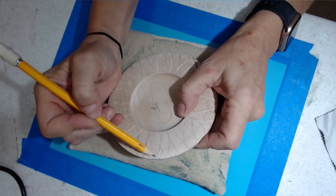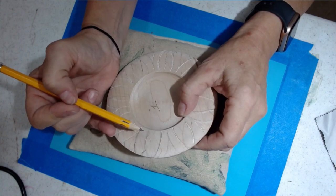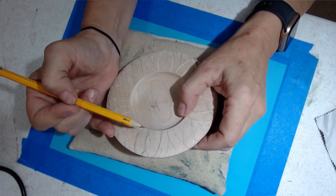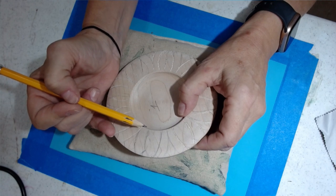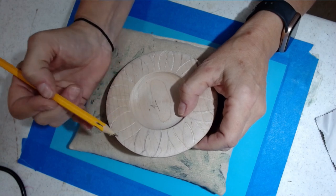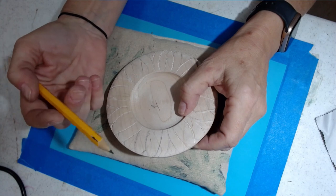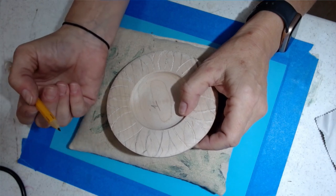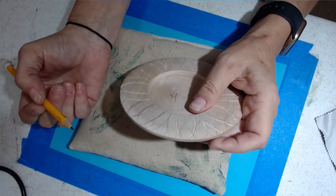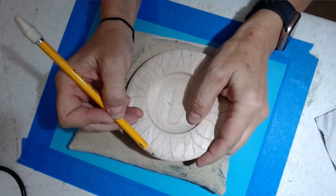And everything I'm about to show you is not necessarily the right way to do things. It's my way to do things. I'm a trial by error. If I'm using a burr and it's just not working, I take it out and I find another one and I keep going till it works. So I can't even tell you which ones work. I just know by the feel of it. And eventually I hope to have my favorites. But right now, if something doesn't work, I just try something different. And once I get them all laid out, there'll be a few that are going to be just hidden in the background.